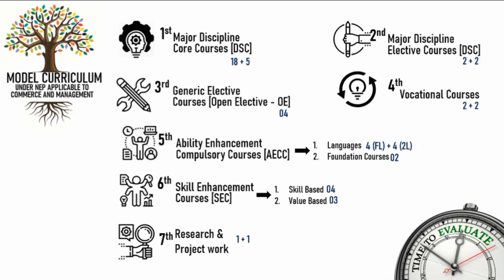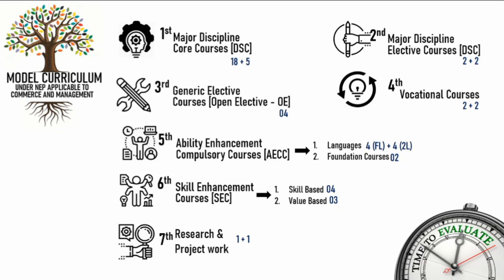But under NEP, they will study electives in the 5th sem, the 6th sem, and also in the 7th and 8th sem. So here the structure has slightly changed. If you're in a 3 years degree, they will study only 2 electives, whereas in a 4-year degree, they will study 4 elective papers. Now, as far as the open electives are concerned, in a period of 3 or 4 years, whether the student is opting for 3 or 4, they will study 4 open elective papers. Now, vocational papers: if it's a 3 years degree, they will study 2 vocational papers. If it's a 4 years degree, they will study 4 vocational papers.